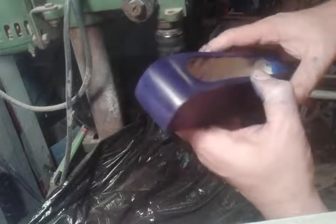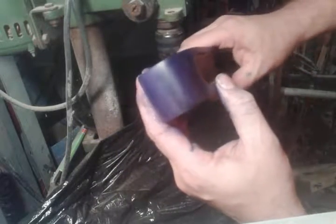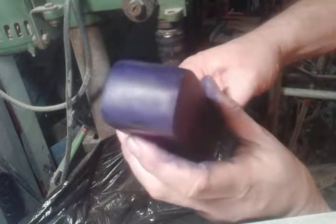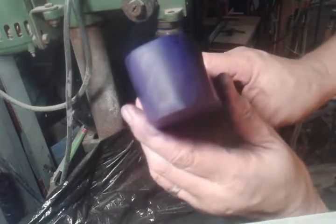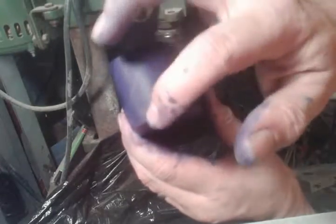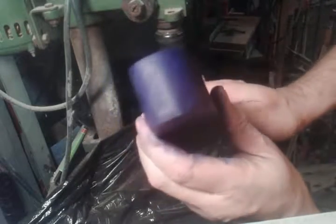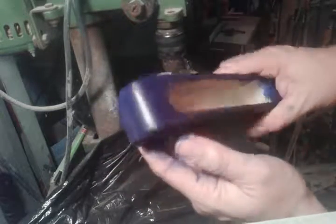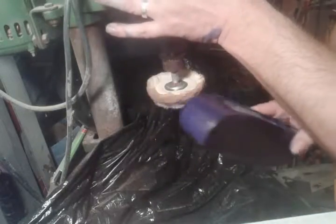This end has partially been buffed there. I don't know if you can see the dividing line I tried to make to show the finer details. So I'm going to go ahead and buff the whole thing, but I wanted to pause and show you that.